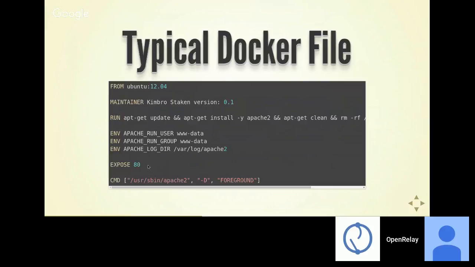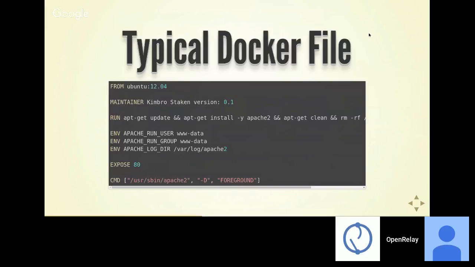Then it exposes port 80, which basically tells Docker that other services may want to communicate with this Docker container, or Docker containers derived from this image, on port 80. And finally, it says that the command we're going to run when somebody says run this Docker container is this. So this is a list of the command and the arguments that are going to be executed.